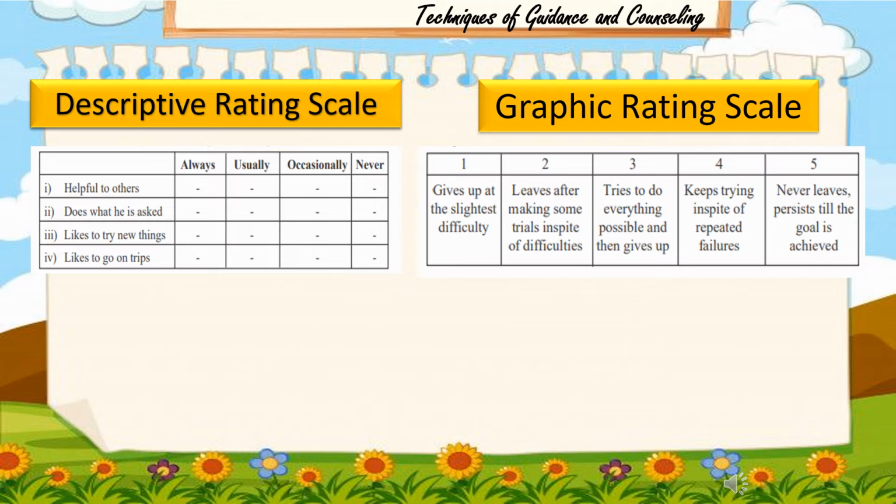Then, the graphic rating scale. What is graphic rating scale? In a graphic rating scale, an attempt is made to characterize degrees of a trait by a brief description. The line showing the presence of a trait in an individual is divided into three, five, or seven points. So then, an example of graphic rating scale is given below, which measures the persistence of effort. The teacher places a mark at a point which describes the trait possessed. A check mark may be placed in between if necessary.